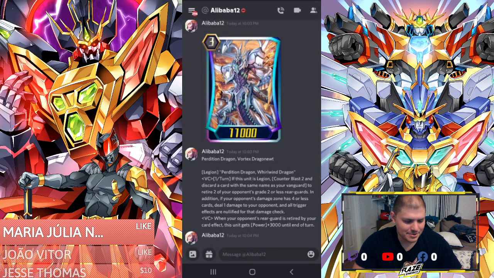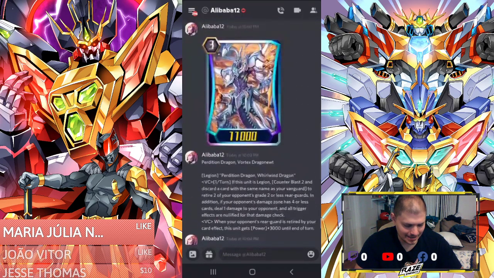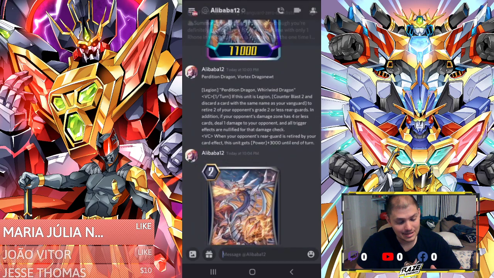It looks like Perdition Dragon was finally revealed, so let's go over this bad boy for you. Legion's with this 9k, which just becomes a 12k as a rear guard. If this unit is Legion, this is continuous. Counterblast 2 and discard a card with the same name as your Vanguard, so 2 choices. And then retire 2 of your opponent's grade 2 or less rear guards. In addition, if your opponent's damage zone has 4 or less cards, deal 1 damage to your opponent. All trigger effects are nullified for that damage check.